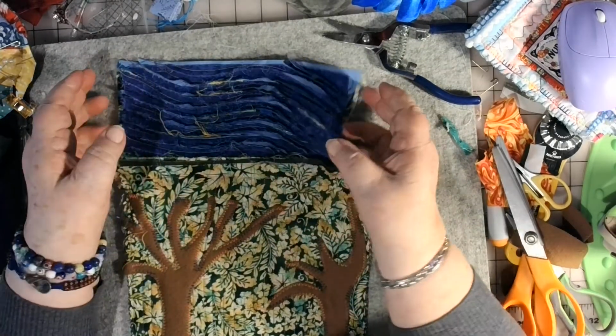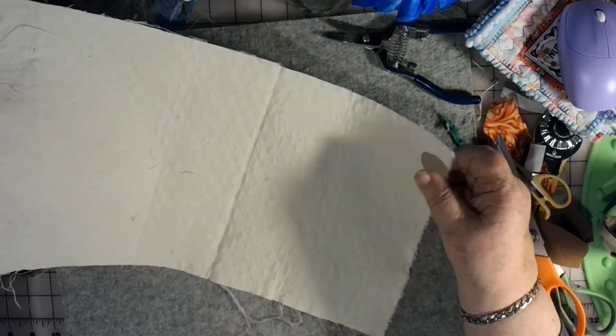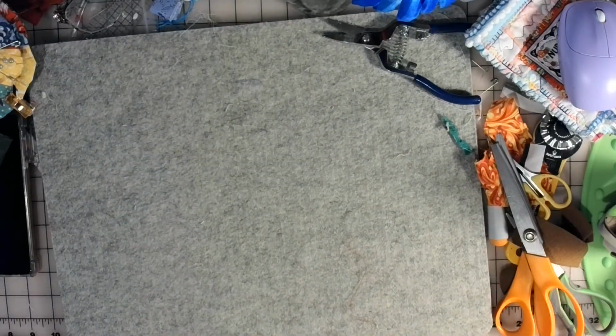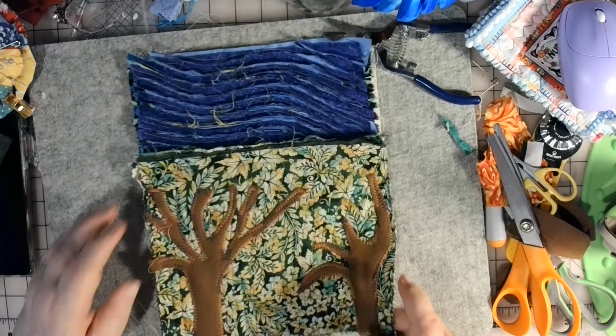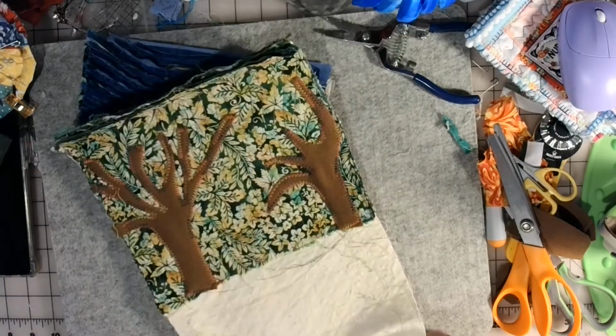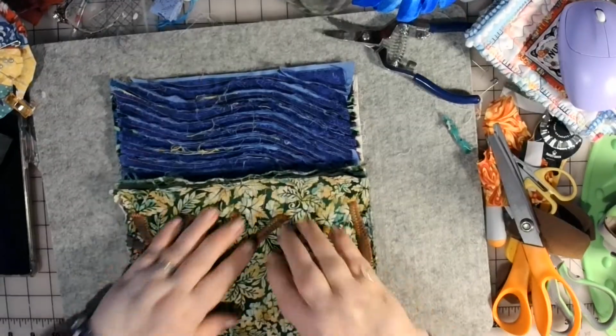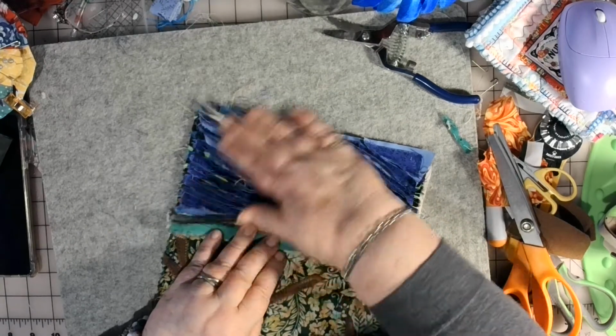I just wanted to show you what I'm doing. I told you I was doing 10 by 10 squares with the slashings. Well, I have this long piece of fabric. It's almost a yard long. Well, it's not, it's 31 inches long. But what I'm going to do is slashing all the way down and make a wall hanging. And what I did first is I did these blues.